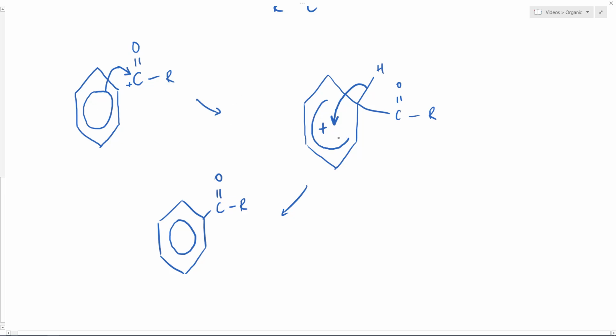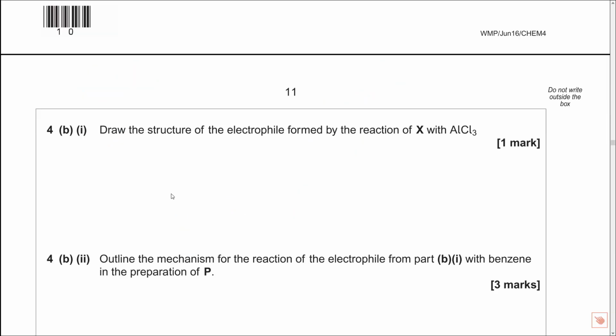The equation is potentially going to pick you up, obviously, another mark. And there you go. That is it really, Friedel-Crafts acylation. There's nothing more to add into that. I have got a couple of questions now, so as before, we'll have a quick whiz through them. Nice short video. Okay, first one is from June 2016, so a reasonably recent paper, but of the old specification, all the same.